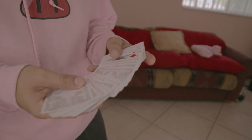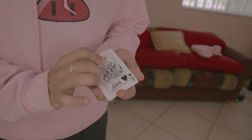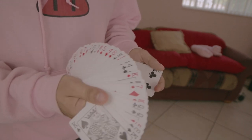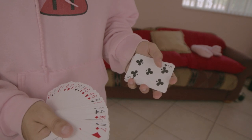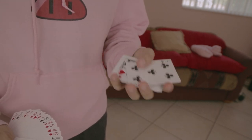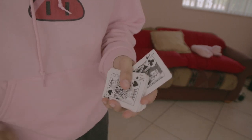Anyway, so that's the first method here, which requires a little bit of a setup. However, you could go around the setup by doing a simple move. You see that? That's it, because by turning the deck face up and doing the actions with a face up deck, now all you have to do is steal this bottom card and you're going to be in the exact same position. So now you could execute the color change with this card at the face, and it's going to be effectively the same thing, only without a setup. So you've changed the five into a jack.